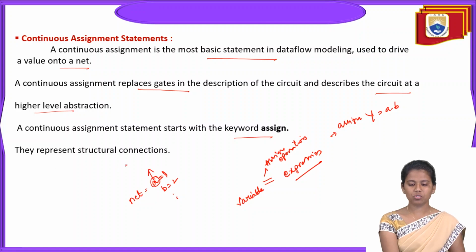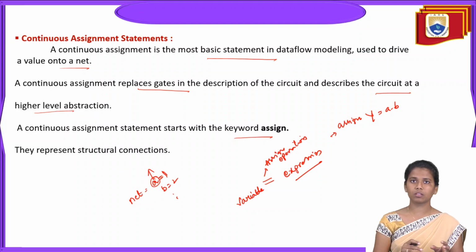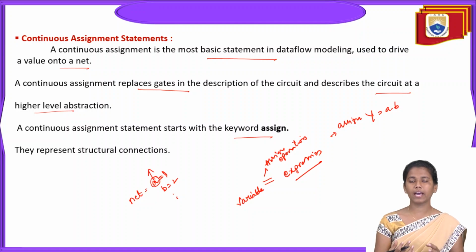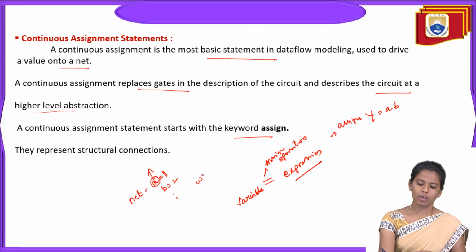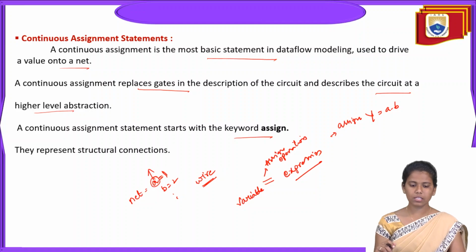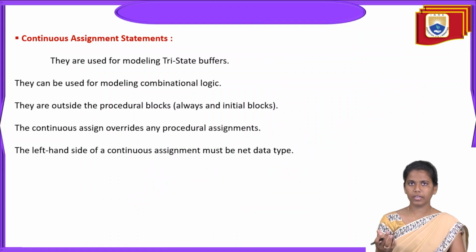And then they present structural connections. Data flow modeling is extracted from the gate level modeling, right? Obviously from the gate level modeling, we got the data flow modeling. So data flow modeling is nothing but these structural connections, and we concentrate more on them. Physically, we connect by a net called wire. This physical connection is used where we need to connect the different gates, and wire is one of the nets that we consider in this gate level data flow modeling.